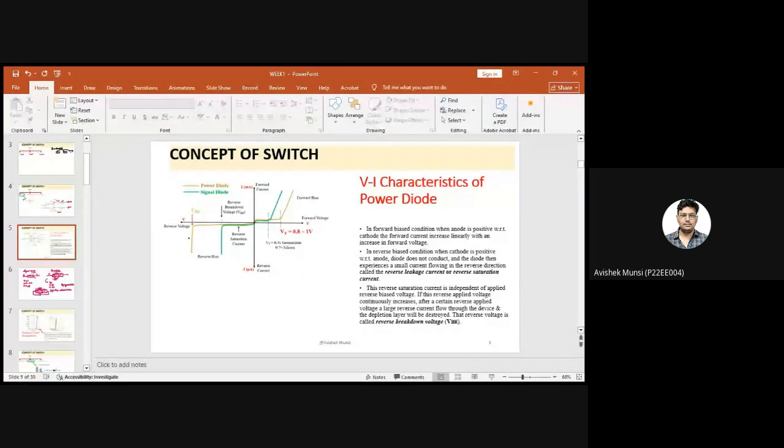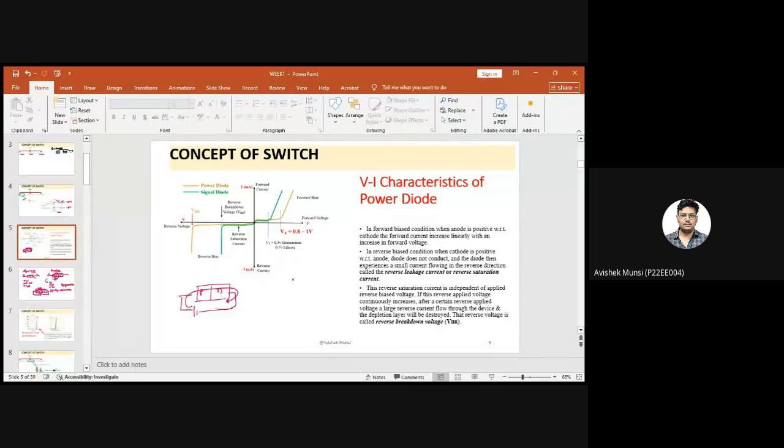So you can see that in forward bias the anode is positive with respect to the cathode. As I say, when Va is greater than Vk, then the current starts flowing. Obviously, in case of a signal diode also we know that whenever we connect it in this way, then current flows in this direction. So it is forward bias, and when it is reversed, then it is in reverse bias.